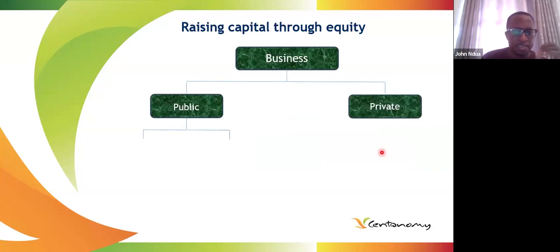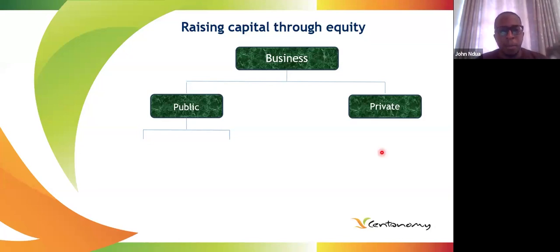So public businesses are businesses which are listed on a securities exchange. And being public comes with a lot of requirements. You have to publish financial information. You have to make announcements on major company events. Basically, you have to disclose a lot of information about the company to the general public. Being a private company, you do not have to do that. You just comply to the normal laws of the land and you can keep your business private.